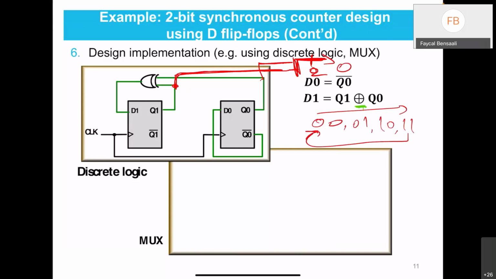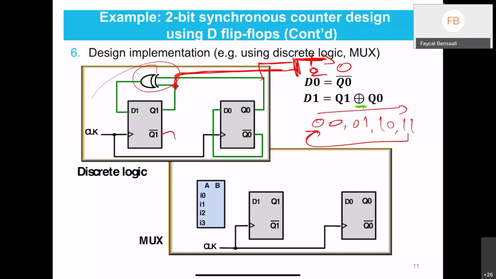So which is similar to the other one that we did where the clock goes from the asynchronous. So you see for synchronous, we need an extra gate, XOR gate, to be able to do the counting because it's synchronous. The clock is connected to both flip-flops, they have the same clock. Of course, I can replace this gate with a multiplexer using the 1-level or 2-level implementation if I want.